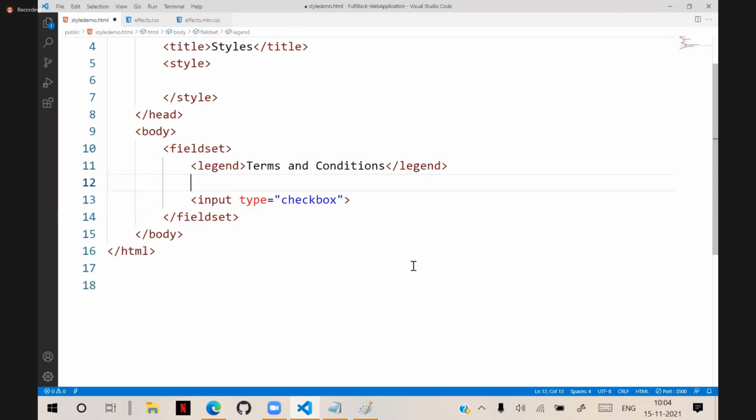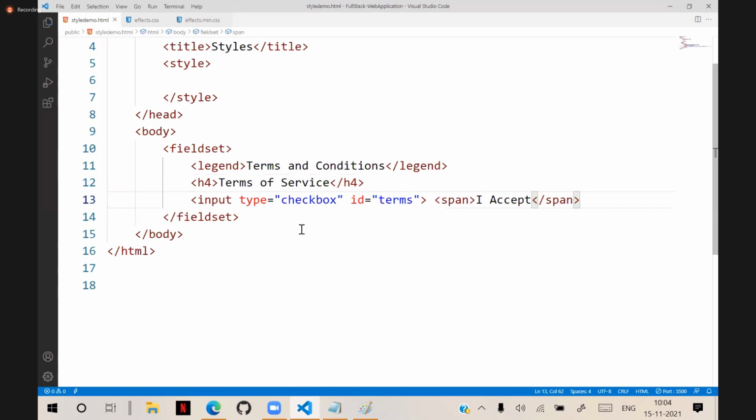This checkbox has an ID called terms, and beside it we have a span, I accept.